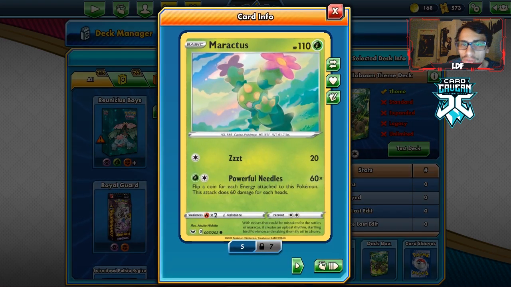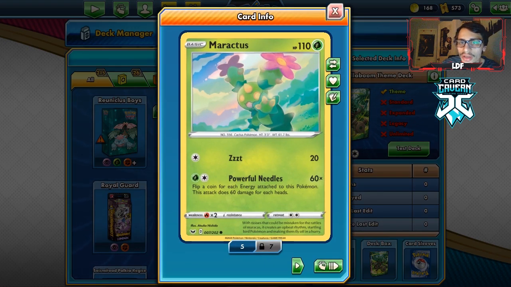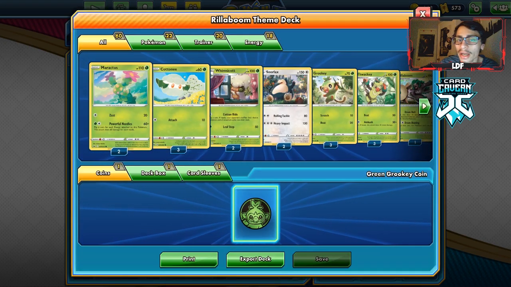We have this Maractus here too with Powerful Needles. Flip a coin for each energy attached to this Pokemon. It does 60 damage for each heads. If you put like 5 energy on this thing, you're flipping 5 coins. You just gotta get lucky with your heads.